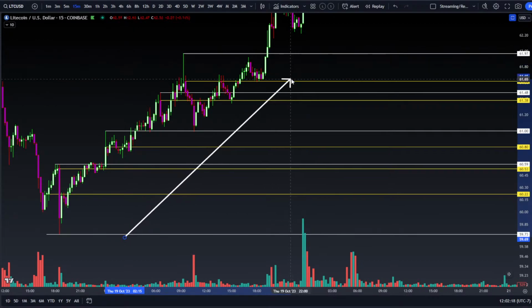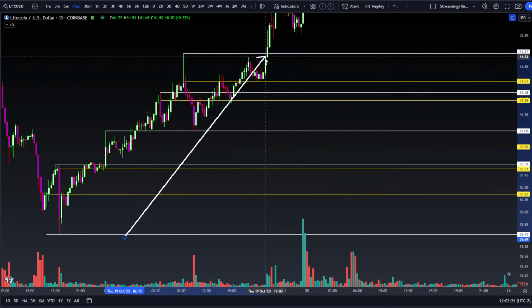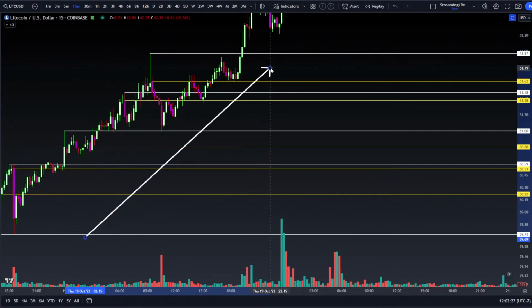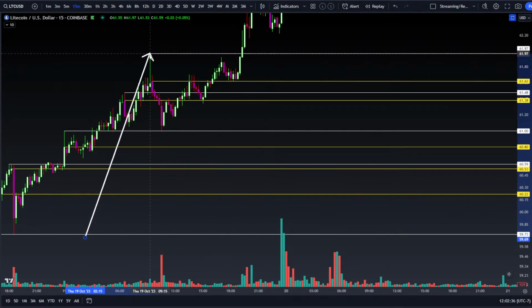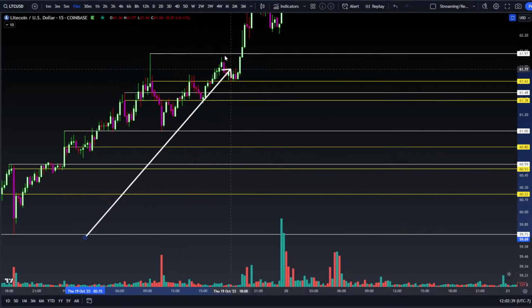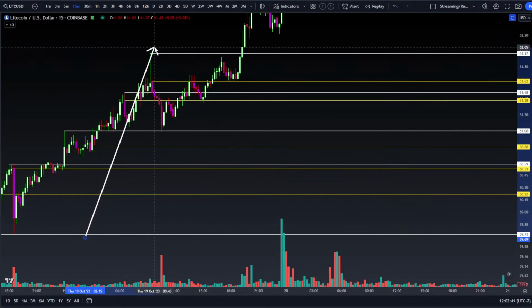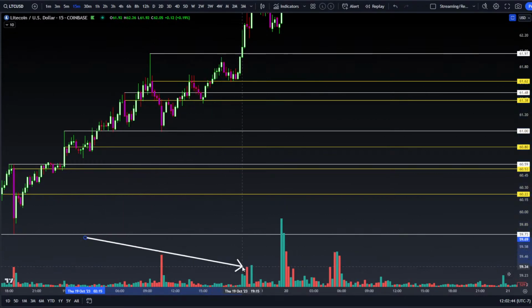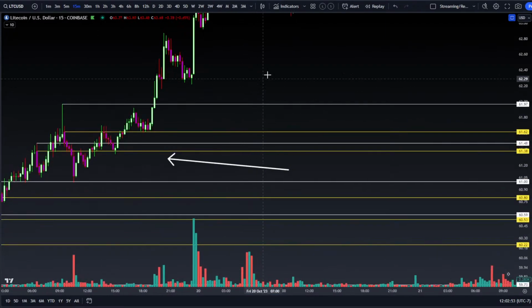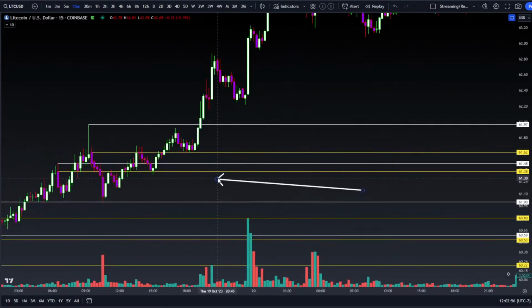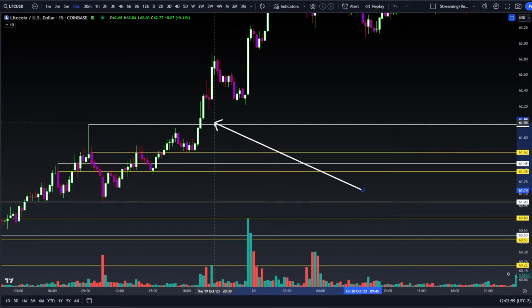So then it moves up to 61.97. Once we see that get taken, we can now move our criteria up. Now, because we had a higher volume candle within a close and a wick high, I don't bother marking those because it's between the close and wick high. This high volume candle is not going to get marked because it's already within a marked zone. It is not a newly marked zone. We don't need to newly mark that zone. We just look for the breakout above and or below that close or the wick high.